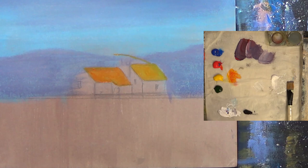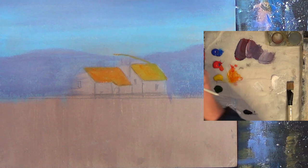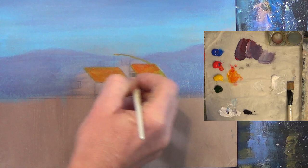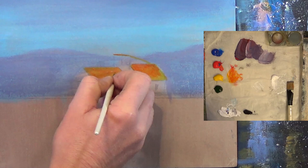So we've got a bit of orange in there. And like I said, orange and blue. Wonderful, wonderful colours. So I'm just blocking in some colour at the moment. And I've limited myself to certain colours. Which, now I think about it, I shouldn't have done. But it doesn't matter. There we go. Just block out the colour like that.